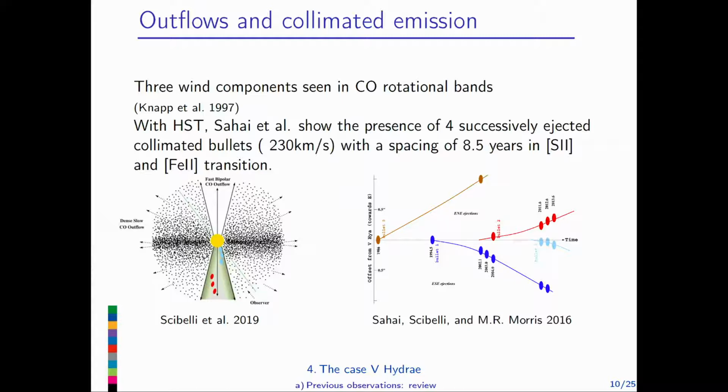In their paper, they propose a model where V Hydrae was in a binary system, and that this emission of bullets was due to the passage of the companion at the periastron. So they propose a model where the orbit is quite eccentric, so that at the periastron the 2 stars are really close, and with an orbital period of 8 years, such an emission occurs only once per orbital cycle. I will show you later on that this model is not compatible with our observation.